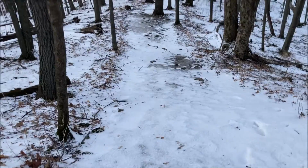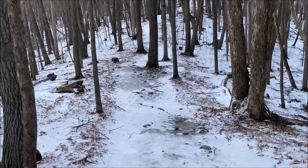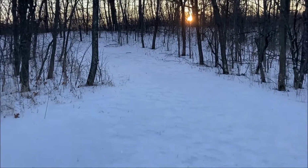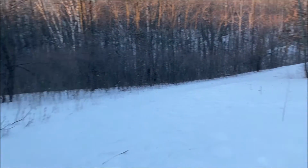It's icy over here. Yeah, and you can just see it right ahead here. All these trails are just covered in that ice from that one warm day we had. And just gonna take a second here and take a breather. Yeah, I think I'm all recovered from that fall. I was hoping I didn't hit my head too hard and maybe get a concussion or something, because I fell hard, knocked the wind out of myself. I just checked my pack to make sure I didn't break my glasses too. But we're all set. But yeah, slow moving today.